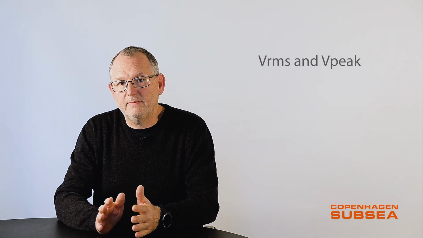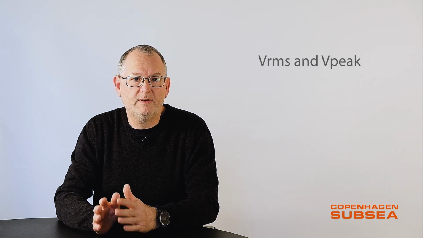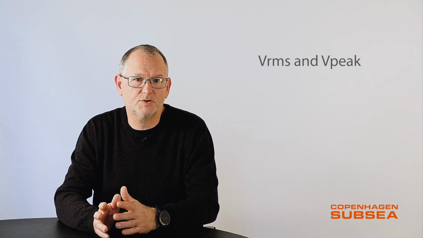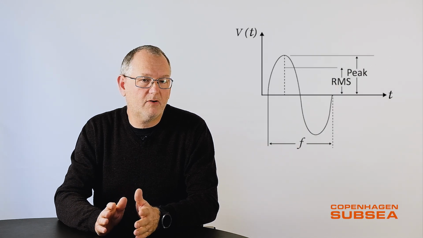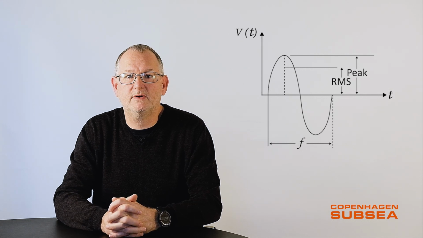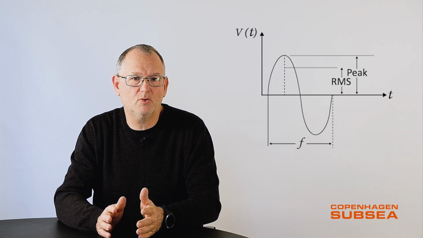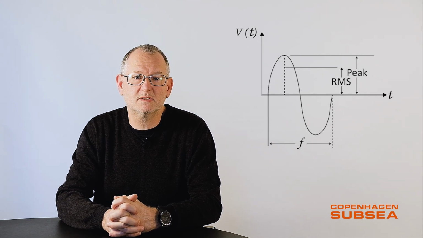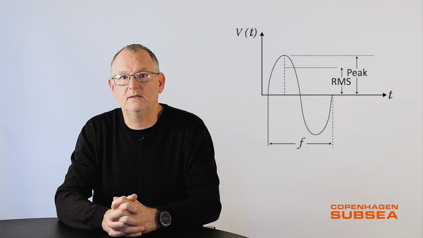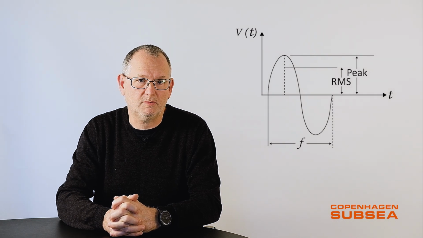Before we jump into the thruster performance lookup table, there are just a few more things you need to be aware of that may need some explanation. VRMS and V-peak both represent voltage required at the motor terminals, phase to phase, at each speed. VRMS is given since the motor is designed for sinusoidal AC voltage input, and V-peak is given as it represents the minimum required DC voltage in order to generate the needed AC voltage at the motor terminals.